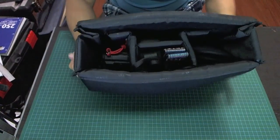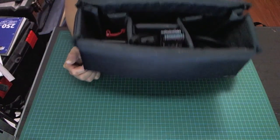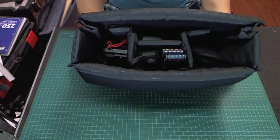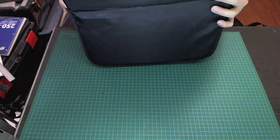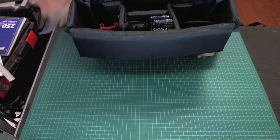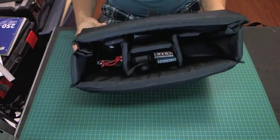I recommend that you do something like this instead of buying a dedicated camera bag. I don't particularly like having a lot of bags lying around my place, so if I can reuse something, it's always good. If you need a bag to carry your camera equipment, think about reusing something you already have and just getting some padding for it.